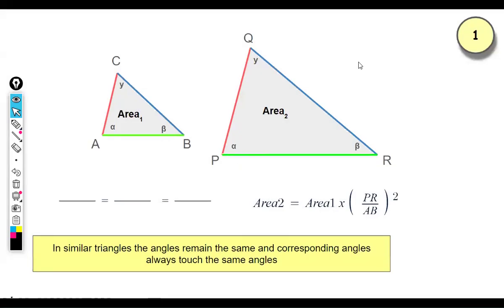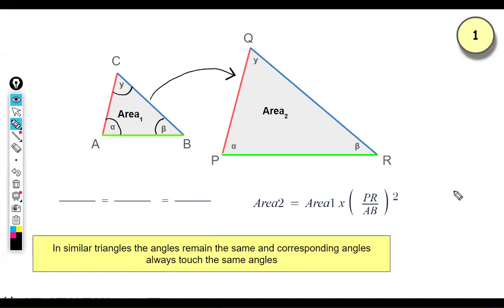Right, so similar triangles. This is how I want you to view this topic. Pretend that there's a smaller triangle, the one with the arrow here. That's triangle ABC, right? And of course, a triangle has three sides and it must have what? Three angles. And by now, everybody knows that all the angles in a triangle add up to how much? 180 degrees.